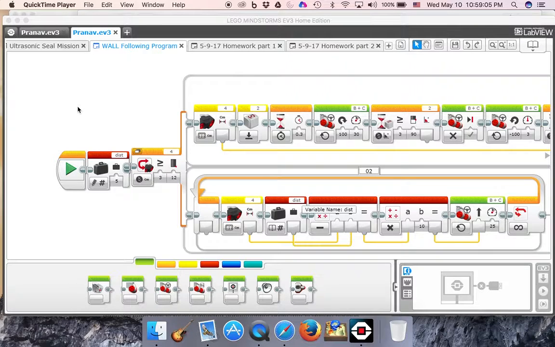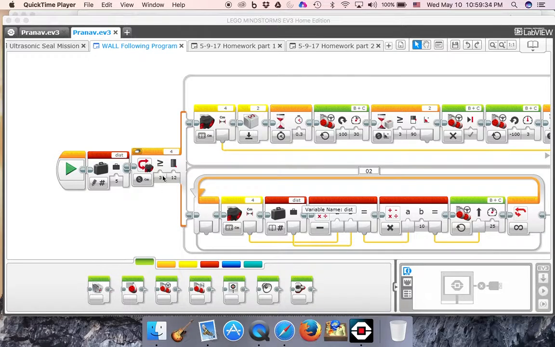Let's go through this program a little bit. It's almost perfect, except for some changes that I might suggest now. First, I believe that you want to keep the distance as 5 centimeters. Again, we'll talk about that later on. So that's okay, 5 to 10 centimeters.